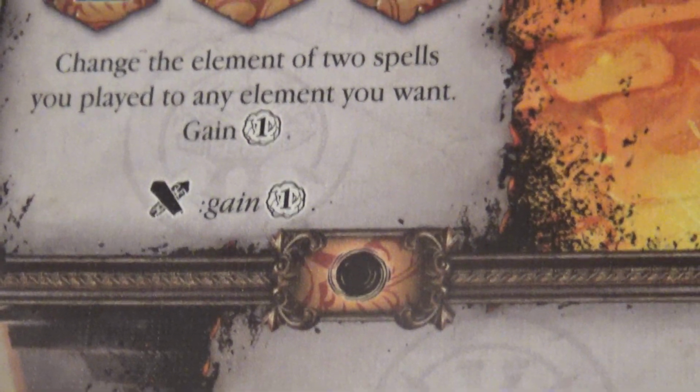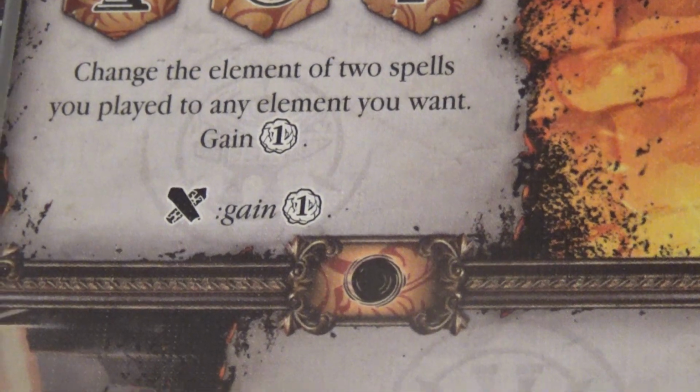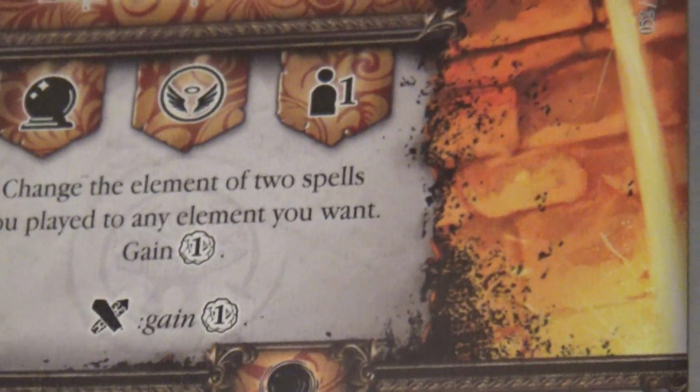And you gain 1 power point, just like the top half. But if you have the bracers equipped, you gain an additional power point. So this spell is very handy in completing your quests as well as getting power points.